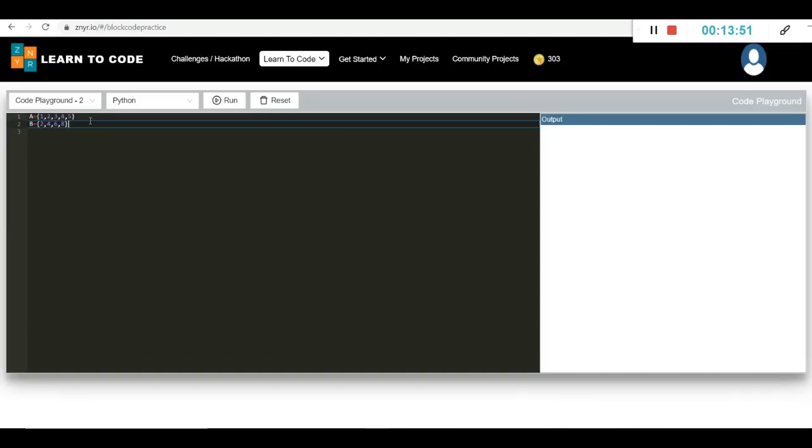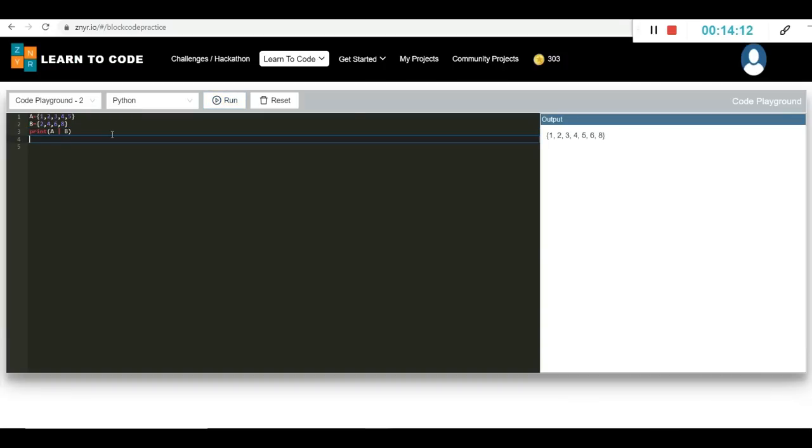For this I am using the operator, print a slash b. We are using the operator of slash. So this operator I am using, and I am clicking the run button. So it adds the two sets and the output has been shown here.